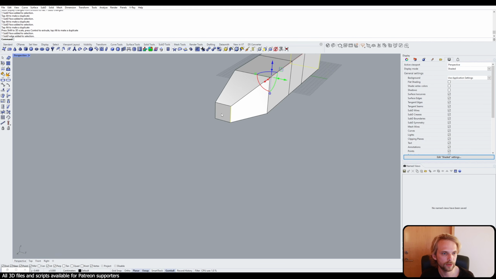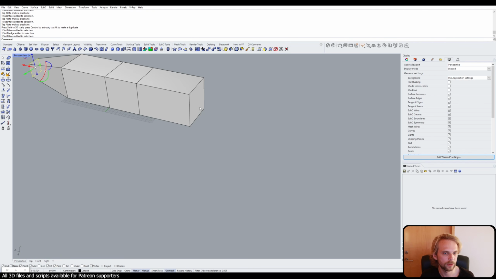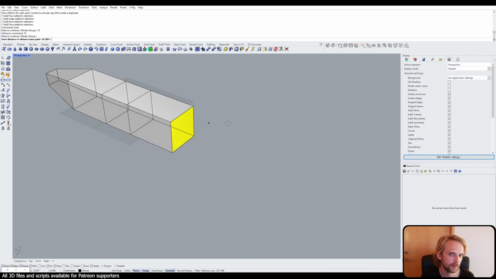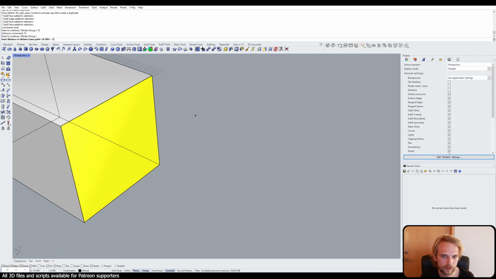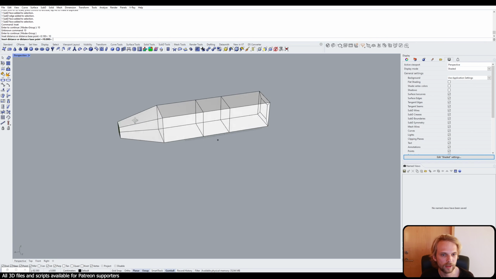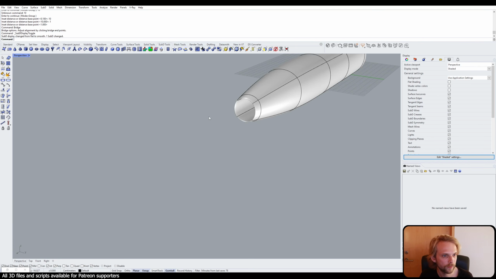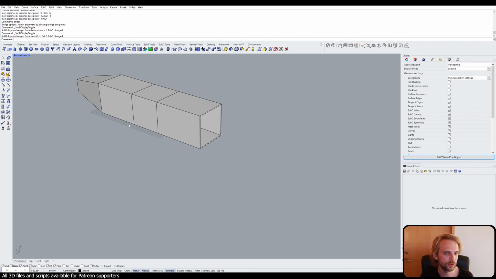Okay, these two. Can we do an inset on them? 10. That is not 10. That is 10. Okay, 10 is a lot. 1. Sure. Bridge. We get a tube, sure.